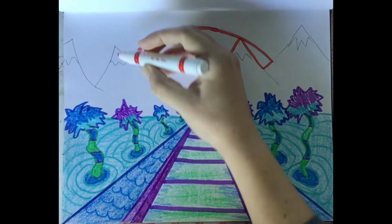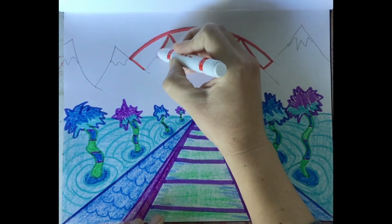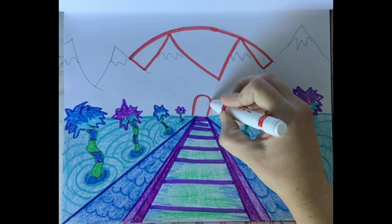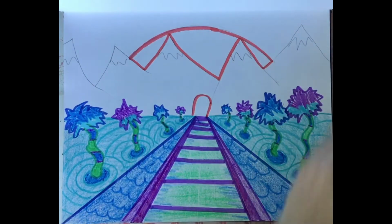Okay, so I'm outlining the tops of the mountains and where the sun is going to be. And like I said, you can color this in however you would like. Just use those warm or cool colors.